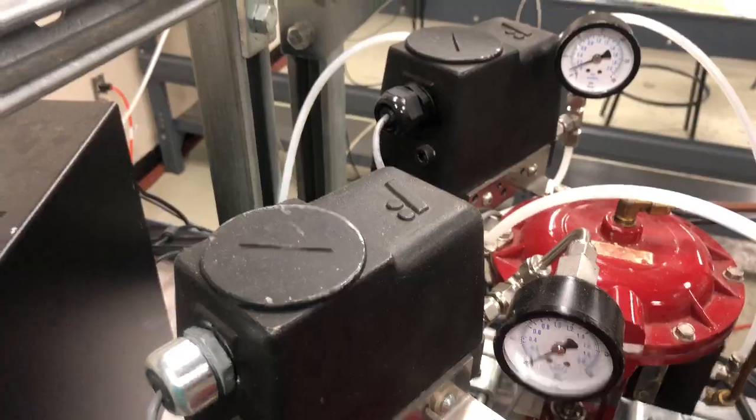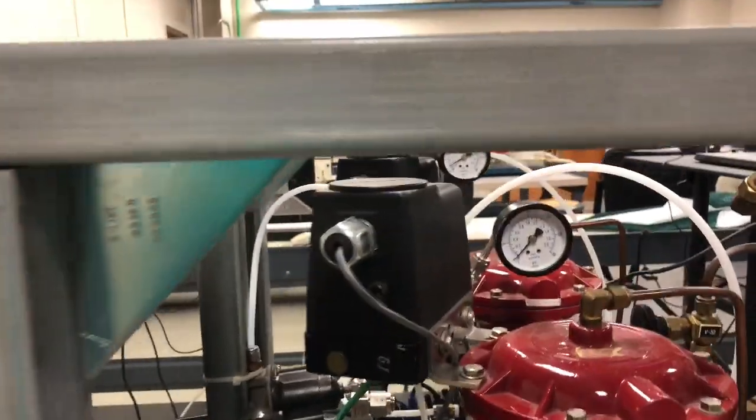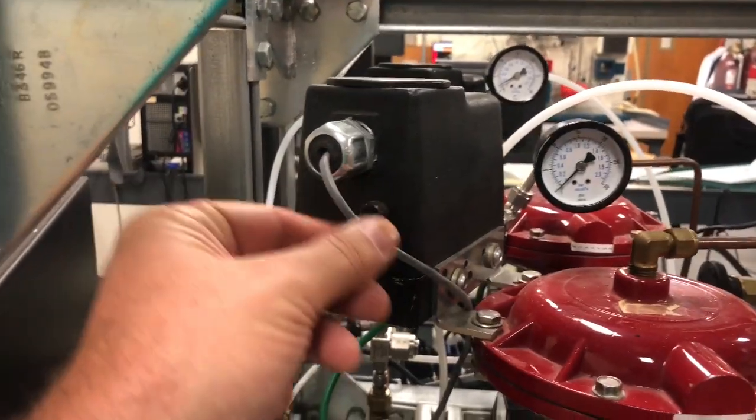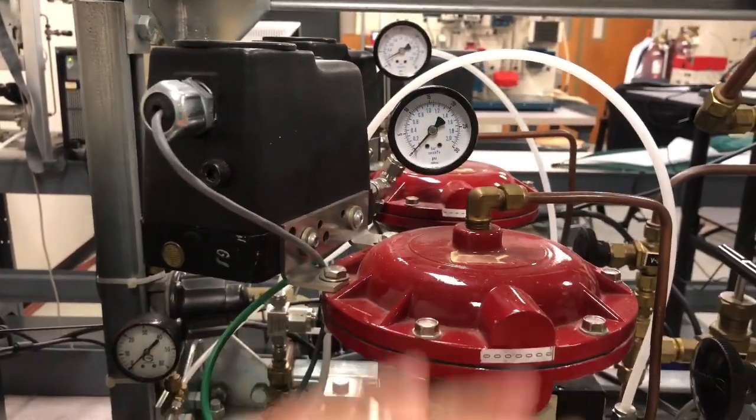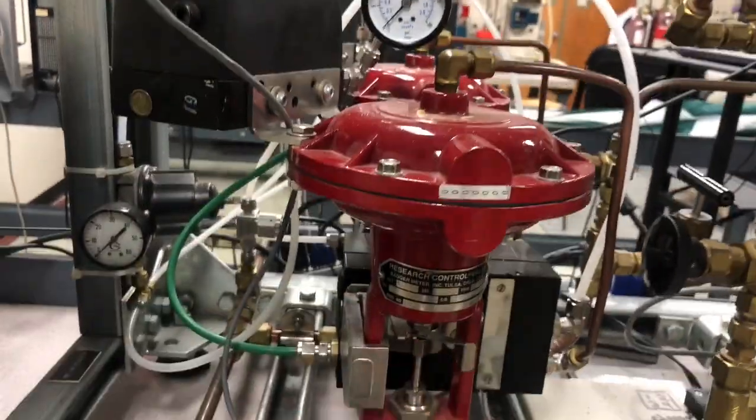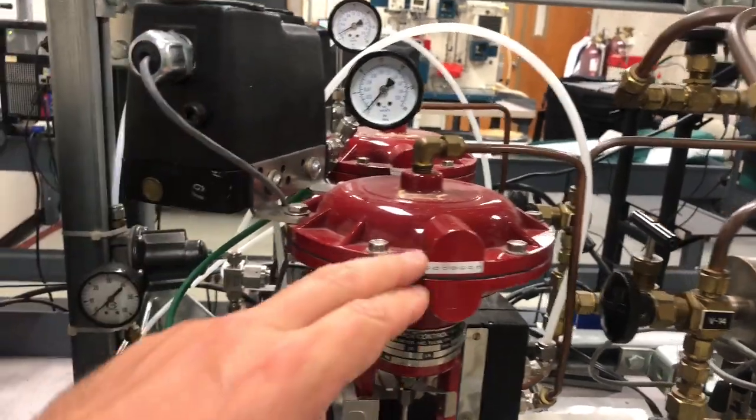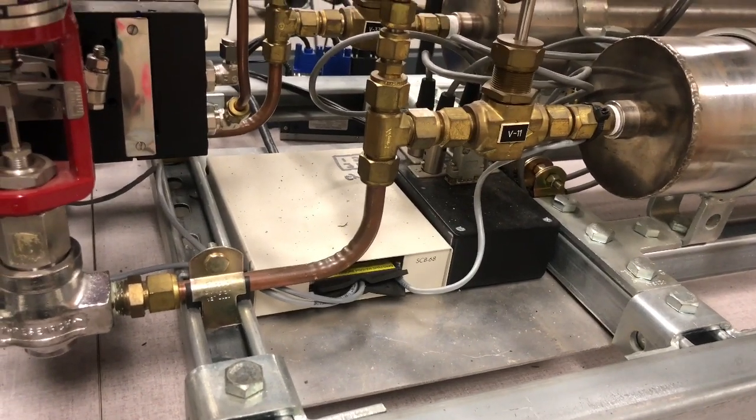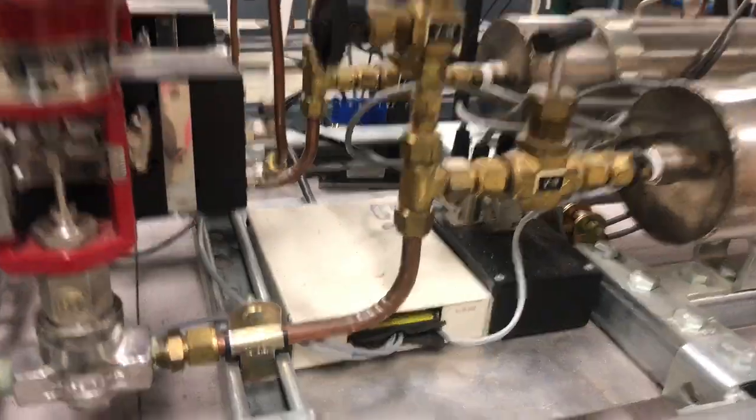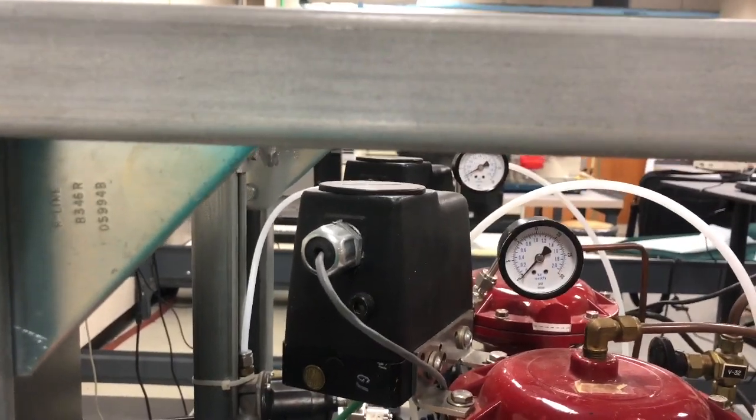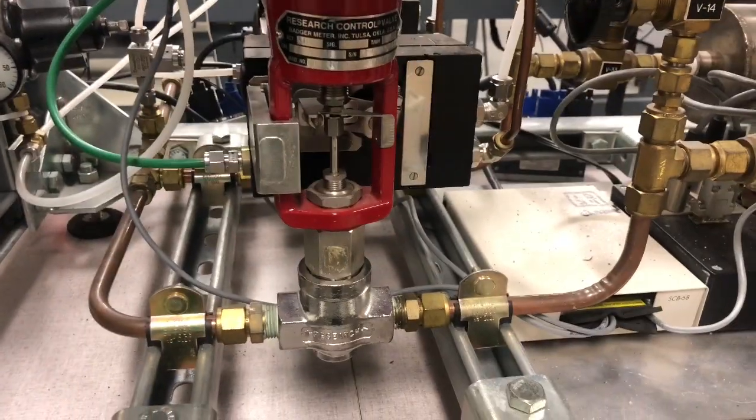The computer sends a voltage signal to a box, this other black box, which takes in high-pressure air from the wall and regulates it. So if this is a 0 to 5 volt signal, it will regulate the pressure on top of this control valve up and down so that we can adjust that valve open. So this is converting the digital signal to a pneumatic signal to make the valve go up and down. The digital signal comes from a special data acquisition box that allows for two-way communication between the computer and the box.